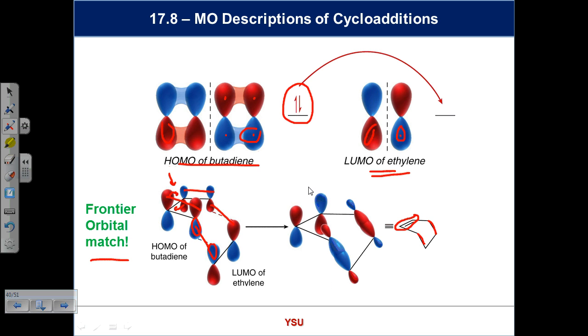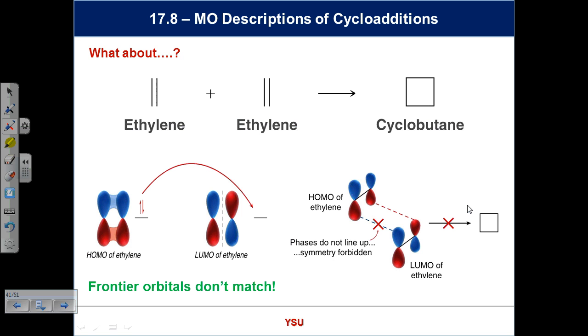So what we've got at the end of this is we've got to put some electron density in there. There's the new single bond, there's the new pi bond, and we have a 6-membered ring. Okay? So with that in mind, I'm going to skip this. Then I'm going to go back and show you why I'm skipping it. Don't worry about 2 plus 2. If I have to get rid of anything at this point, it's going to be this.